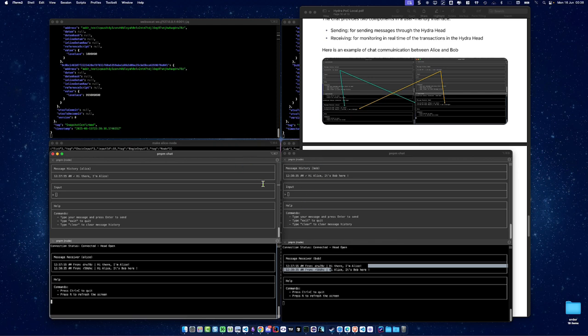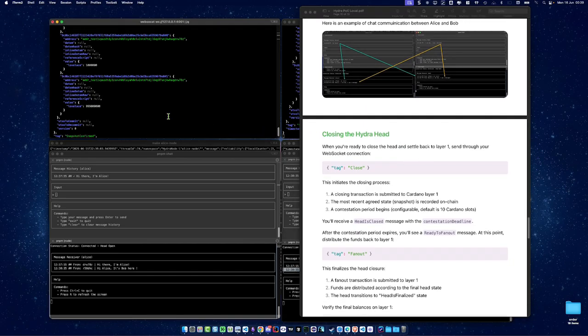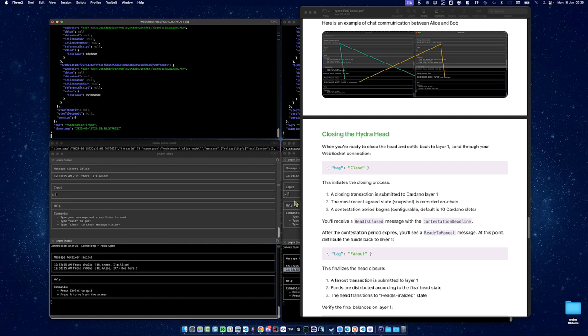So this is the basic communication of messages through a Hydra channel, and we can also send large messages. We are implementing some technology to perform advanced transactions, but now this is not the scope of this demo.